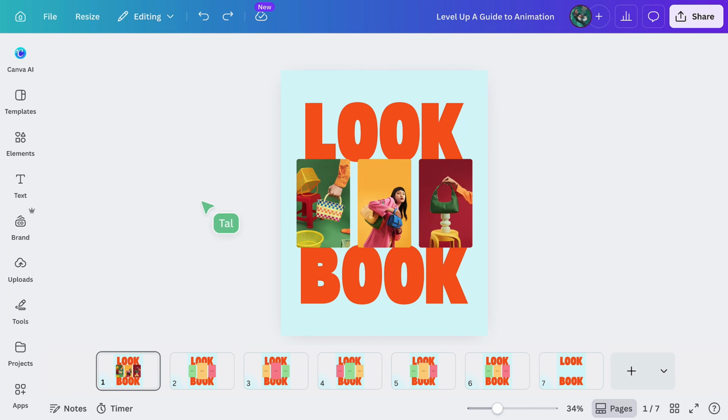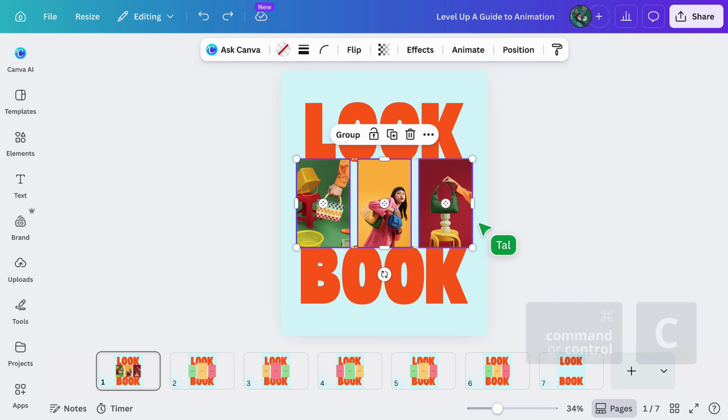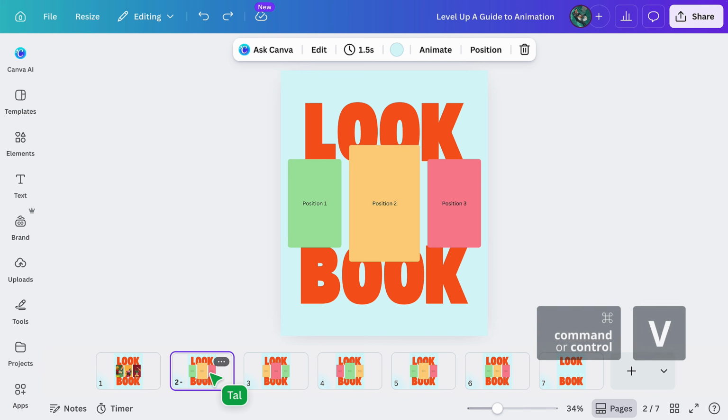Now, let's take the same process and raise the stakes a little to create a rolling carousel animation. We're using the same technique, but this time we're adding scale. As each image cycles through to the center, it gets a second in the spotlight. We start by selecting all the assets and copying them onto the next page.